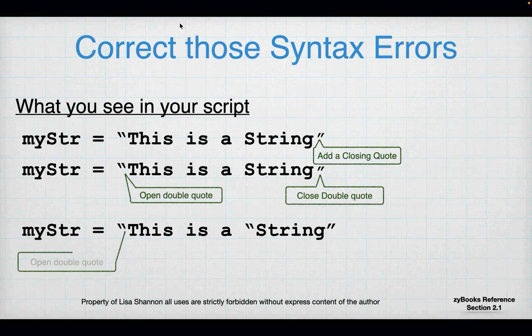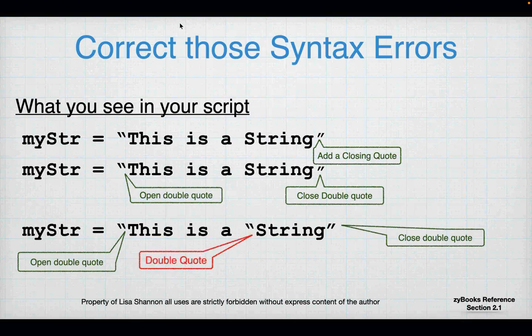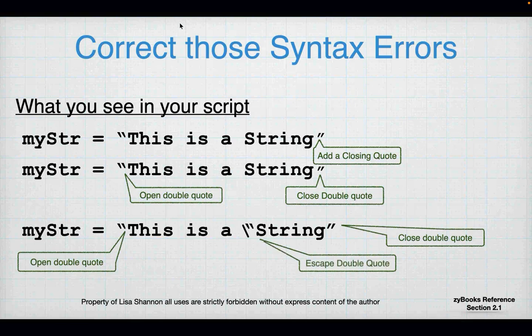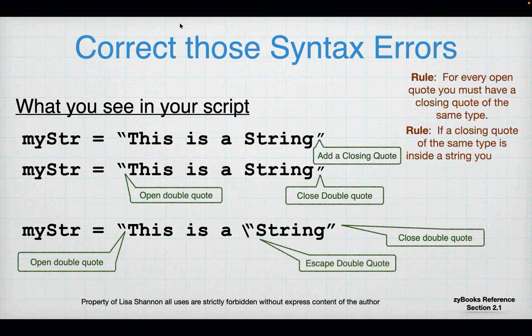And the one that has the double quote inside of two double quotes, we can do a couple of things. If I wanted it to remain as a double quote, I can use an escape. I can escape it with the backslash, that way the slash escapes it, so Python doesn't see it as an indicator that a string is beginning or ending.